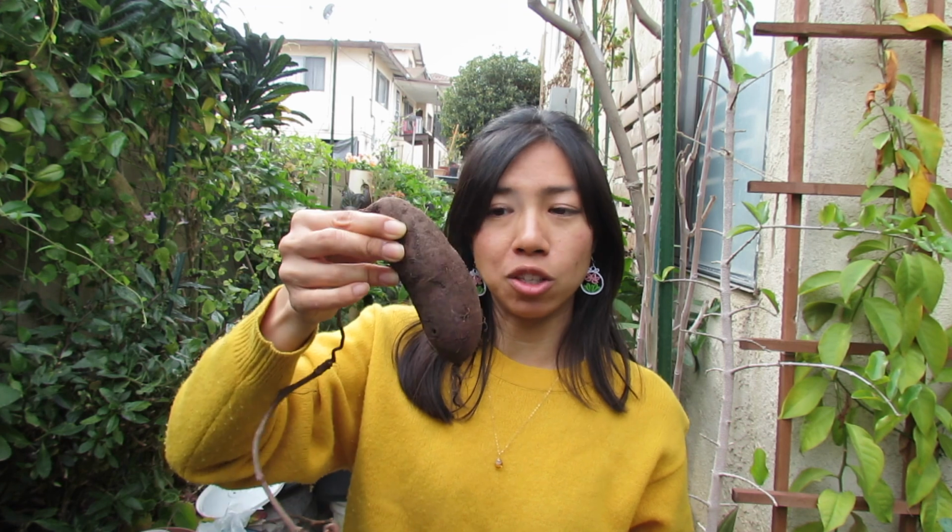Since I only dug this up last week, it has not had enough time to cure. It's not going to be sweet, so I don't want to waste a decent-sized sweet potato. I'm just going to eat this tiny little one. And yes, I don't know how much sweet potatoes you can eat raw, but it is edible raw. And this is the purple variety.